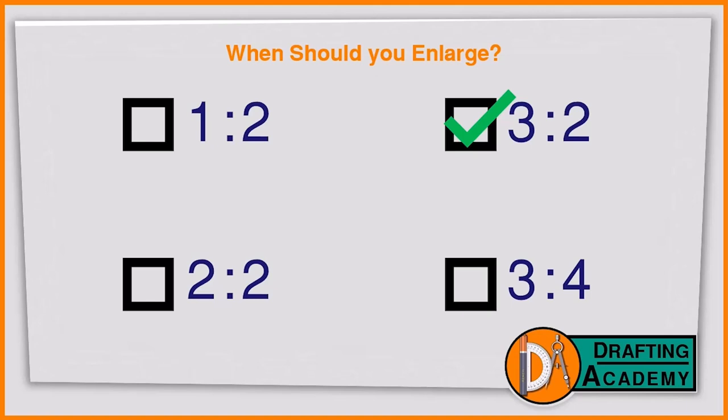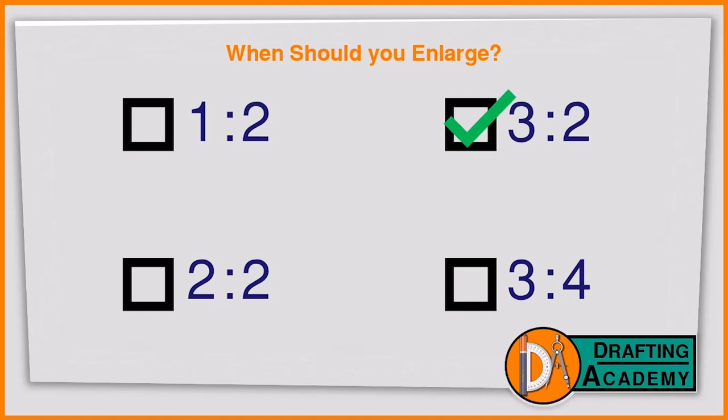The other thing you could do is just convert this ratio into a fraction. How? Get the first number, make it your numerator. The second number, make it your denominator. After that, find the value of that fraction as a decimal fraction. If you do that quickly, you notice that the answer is 1.5. And now, the check that you need to make after you've converted it into a decimal fraction is just checking whether that number is greater than 1. Of course, 1.5 is greater than 1. And therefore, this ratio passes again as an enlargement.